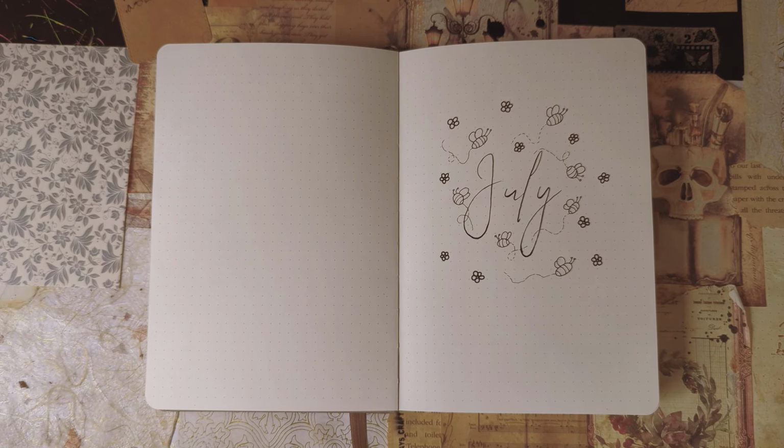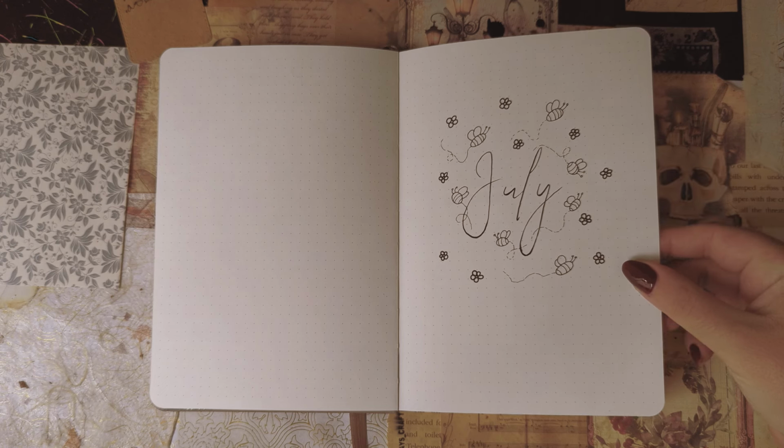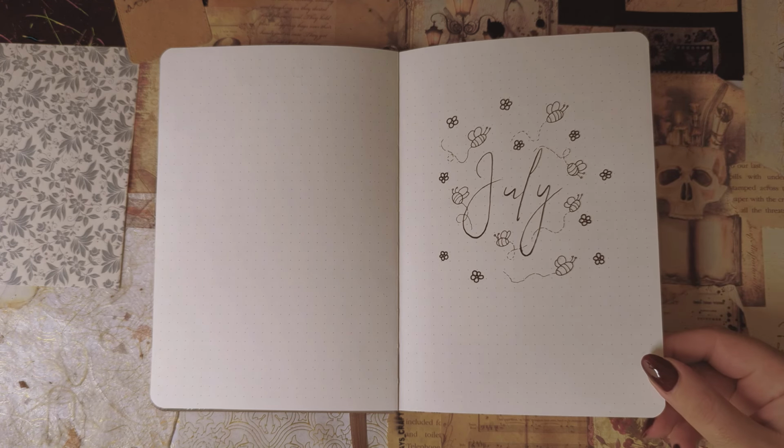So for our first monthly setup, we have July. I went for a very simple bee theme. These are color-free doodle cover pages, so she will be able to color in her own cover pages with whatever colors she would like. This one is a bee theme, just because it's summer here at this time, and I thought it would be a nice little summer vibe for her.